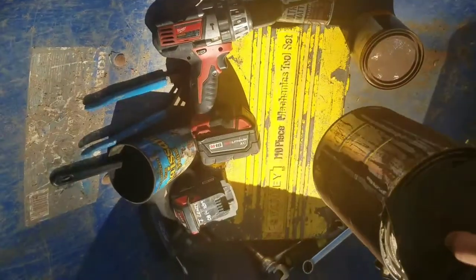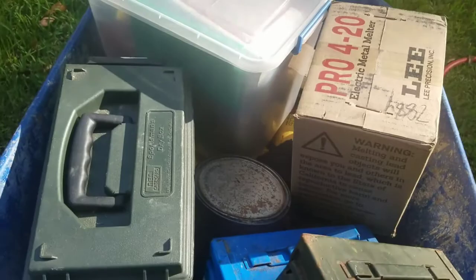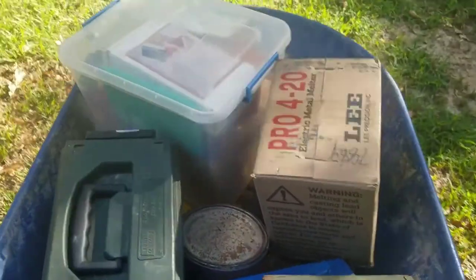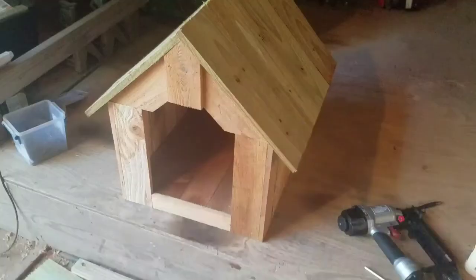Apparently somebody around here is not too good at picking up after their project, so we're going to make that our first line of work and get things straightened up this morning. Man, this guy's got everything strung out from here to Jones's barn, and he wonders why he can't find anything. I gotta get this stuff put up so that I can tidy up the workshop and be productive today.